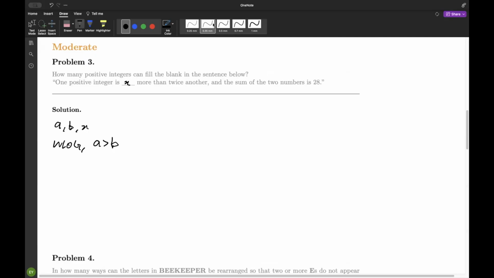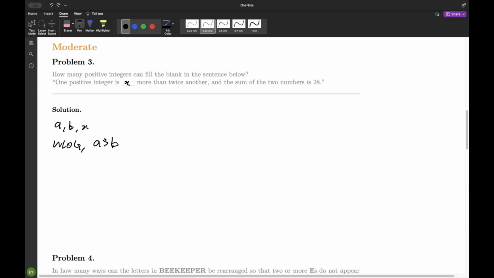Just in case you might wonder what without loss of generality is: it means we are going to consider a case, but we don't have to consider the other cases because it will just be the same. So in this case, when we consider b is less than a, it's just the same case because a and b are not really special numbers, right? That's why we can use without loss of generality here. They're all the same cases. So without loss of generality, a is greater than b.